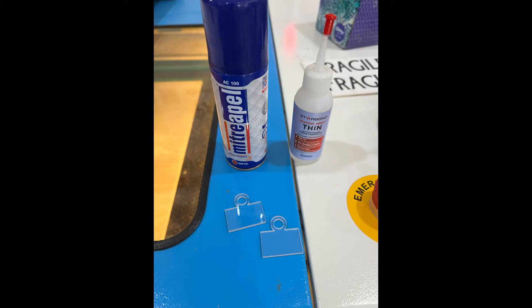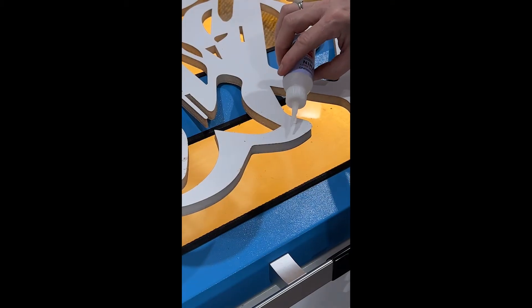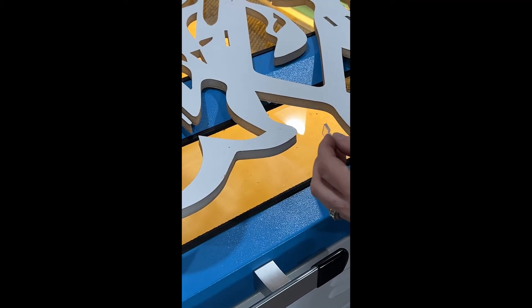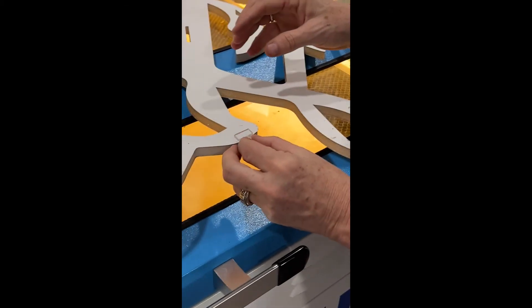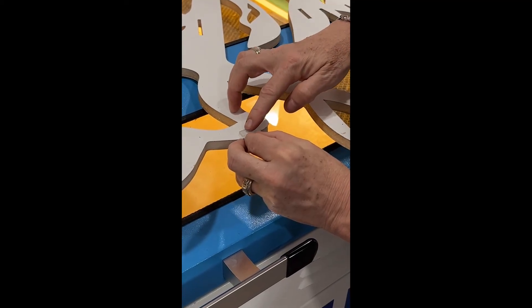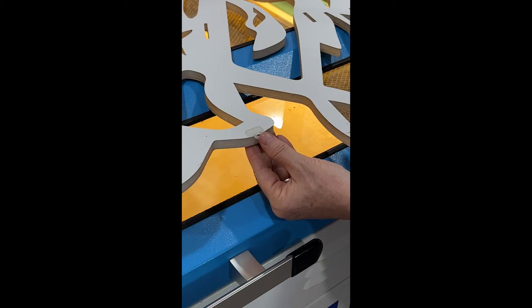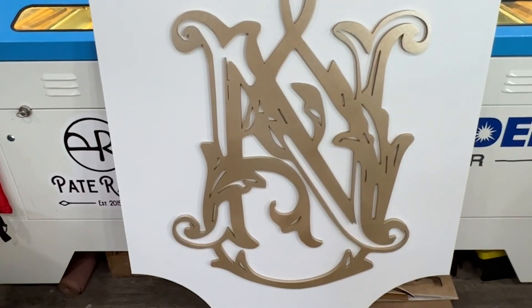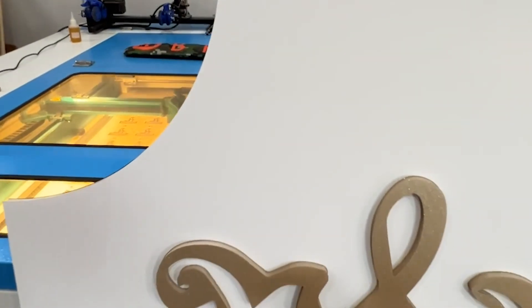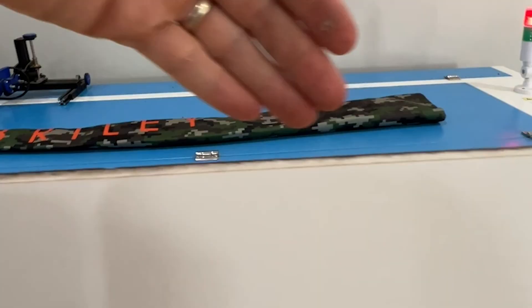Now we need to work on how to hang this. I used to put holes in it, but now I use little acrylic holders with CA glue. If you haven't used CA glue, it's really nice — you have one solution that you put on whatever you need, and then there's a spray that's an activator. Once I spray this on the other part of the item and stick them together, it's not moving — it's like an instant stick glue. So be ready for it to stay where you're going, but it's a great application for something like this that you want to hold really strong. Now we have our final product of the first sign — it's got the clear hangers on it and it's ready to go.